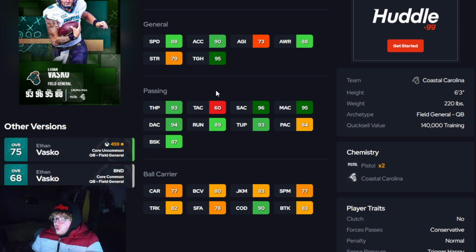And it's really weird, because I've used quarterbacks that didn't have very good throw accuracy, and I didn't have much of a problem with them. And then I used some guys that had a really bad throw accuracy, and I was getting a lot of inaccurate passes, orange, reds, and all that stuff. So just treat this stat as the medium accuracy, deep accuracy, and short accuracy, in the sense to where you want this to be higher. So you don't really want this to be in the red where this guy's got 60s. So just keep that in mind when you're looking for cards and stuff. You're like, why am I missing so many passes? This could be one of the reasons why.